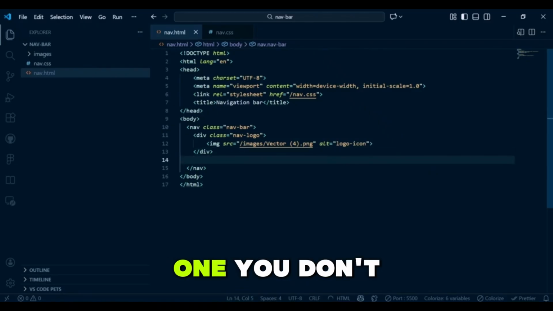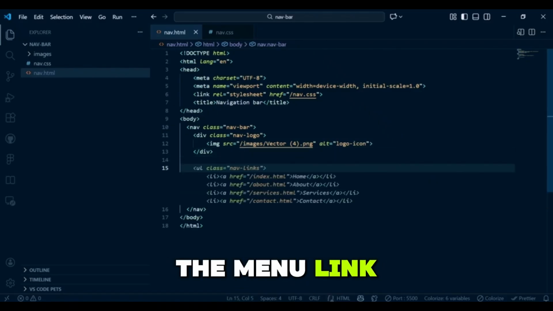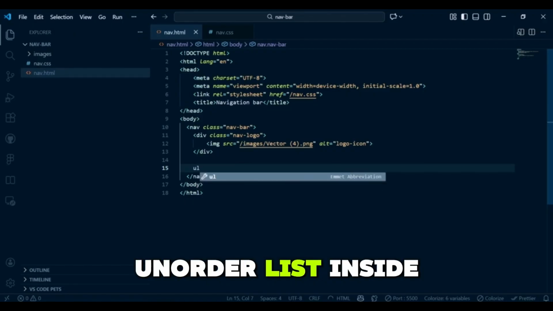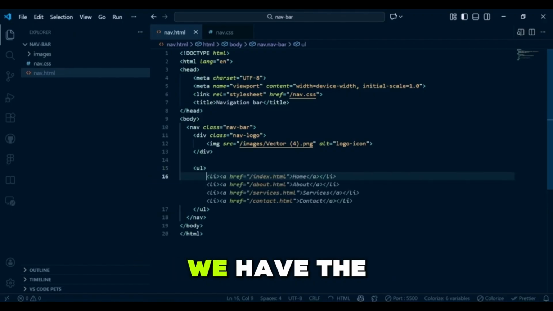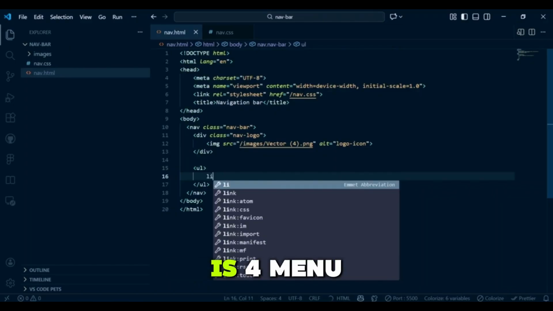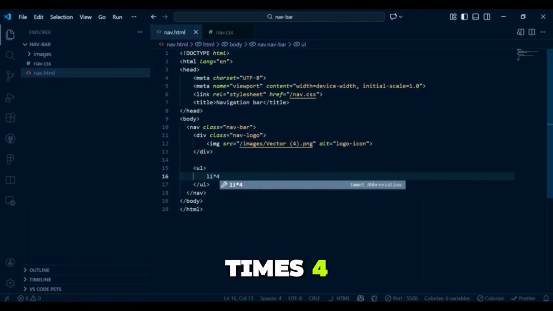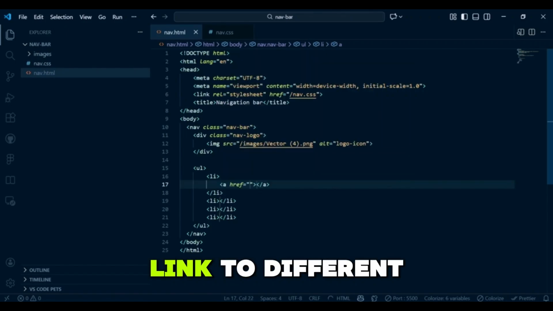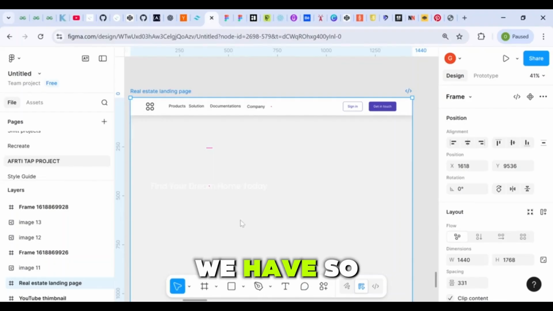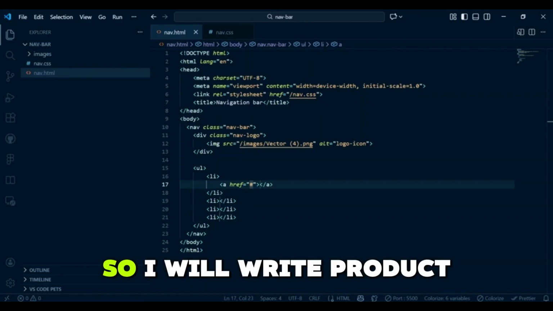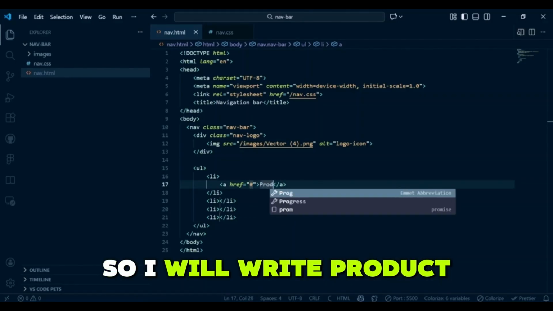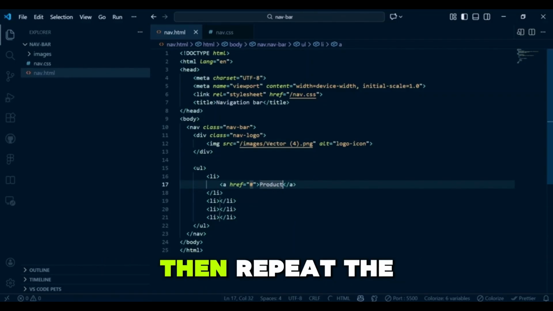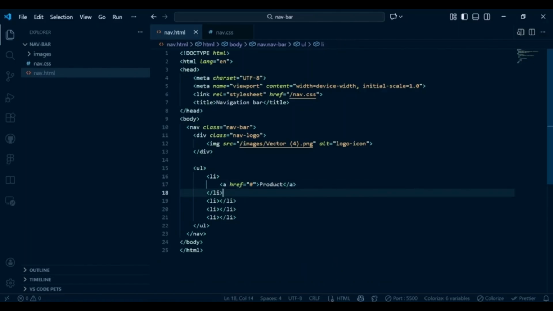So the second one, the one that holds the menu links, we have an unordered list. Inside the unordered list, we have the list tag, which is for the menu items, times four. Since they are links, we use an anchor tag to link to different pages. So we check what we have. The first one is product. So I'll write product, then repeat the process.